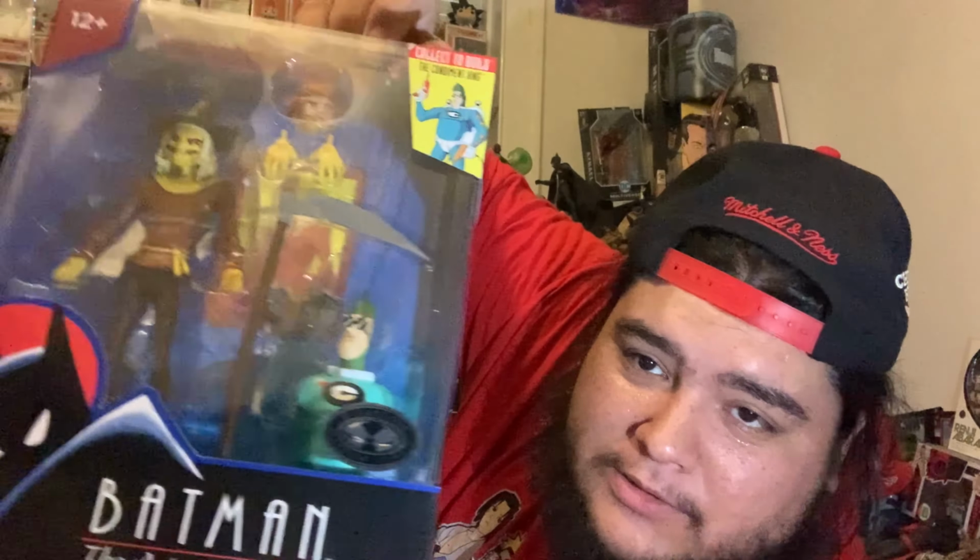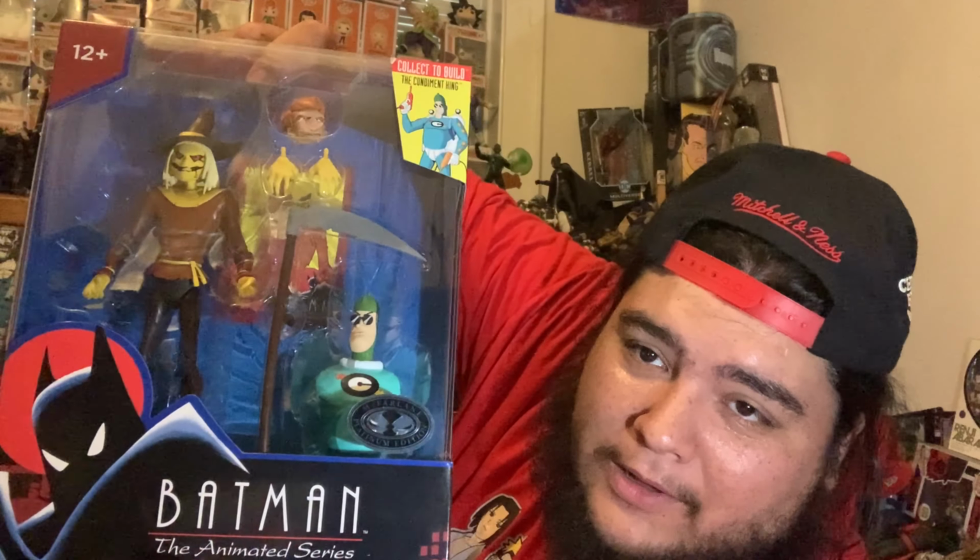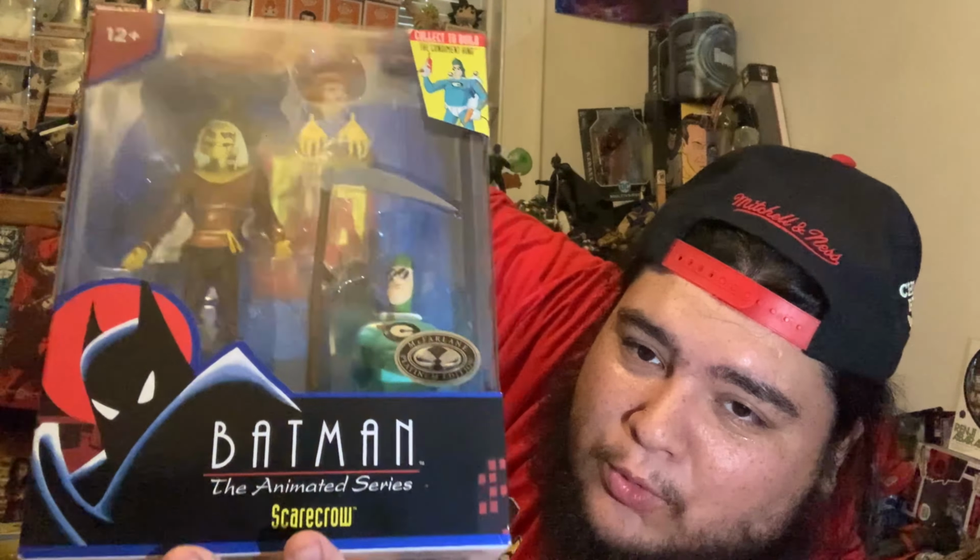which is Scarecrow. Scarecrow was an absolute freaking must. I really needed this figure. I love the classic Scarecrow. You know, even though the Arkham City, Arkham Knight Scarecrow was really, really great, I loved his design. This is just like classic Scarecrow, and I freaking love his design. So super, super cool. I love the box art as well. Now I do have Batman on the way, and the only one that has yet to ship is a Robin. I've been trying to find him in stores, still haven't been able to track him down.